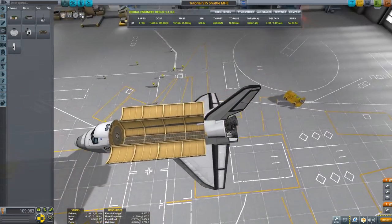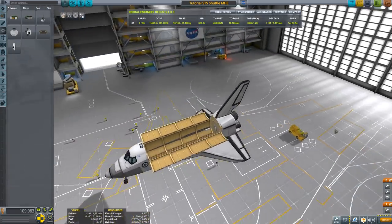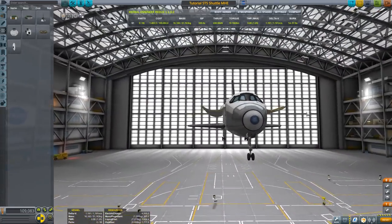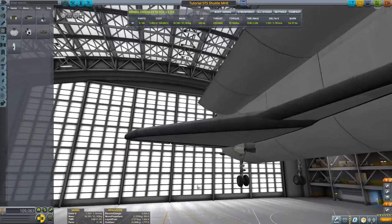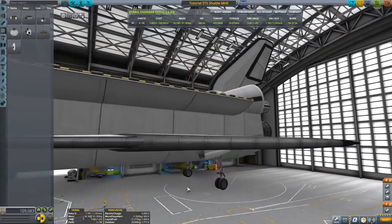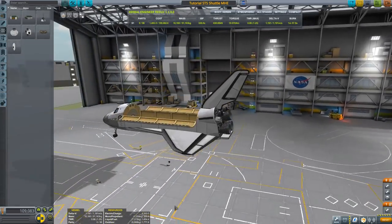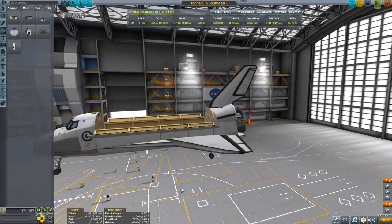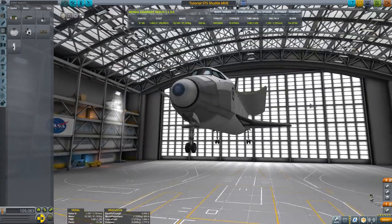Okay, I think that'll do. So of course they still show through there. That's the compromise thing again. Now we just have to fix the wheels. I also think the wheels, I'm not sure if they will survive impact. They ought to, but it does look more like the real thing. The real thing didn't have these long legs that it landed on. So, okay, I think that'll do.